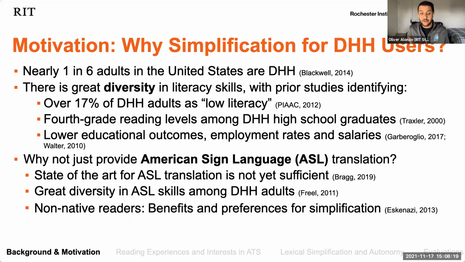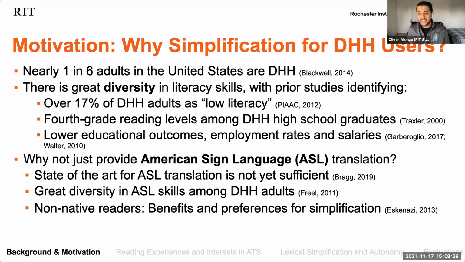And these reasons include that the state of the art for ASL translation is not yet sufficient to power translation in all websites online. And then another key thing is that there's great diversity in ASL skills among deaf and hard of hearing adults, with many people who actually don't use ASL. And so simplification may reach a larger audience.